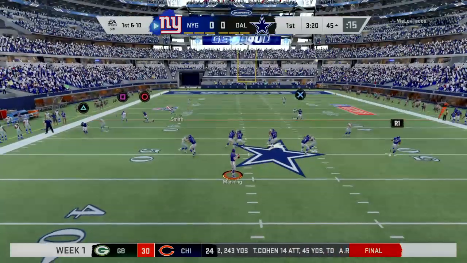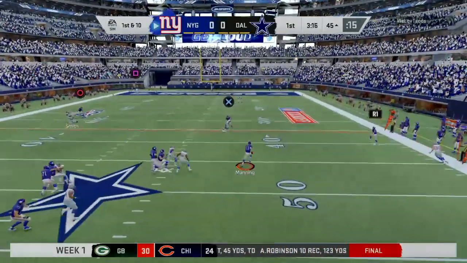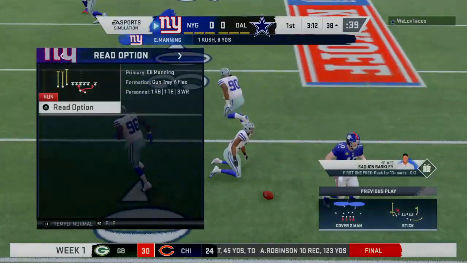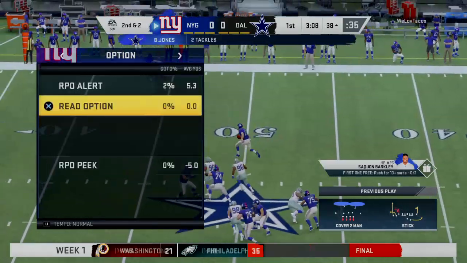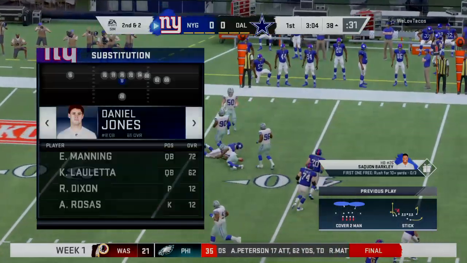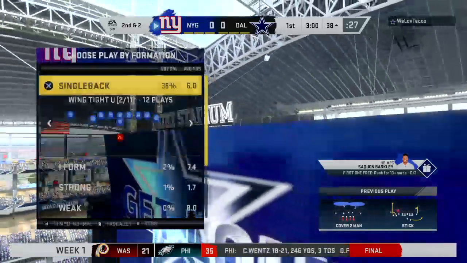Shotgun now for Manning. Flushed out right. And he slides to avoid the hit. He'll get 8 on the scramble there. It'll be 2nd and a couple. Partner, he was going through his progressions. Not there, not there. After about the 3rd one, he decided he better pull it down and run for it. And he slides down and avoids the hit for good measure.